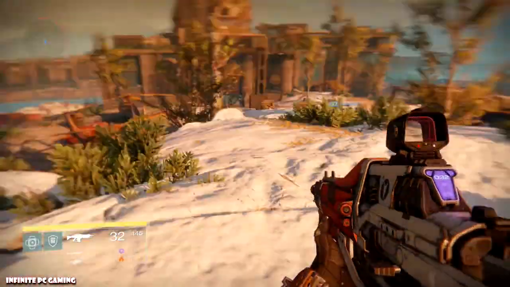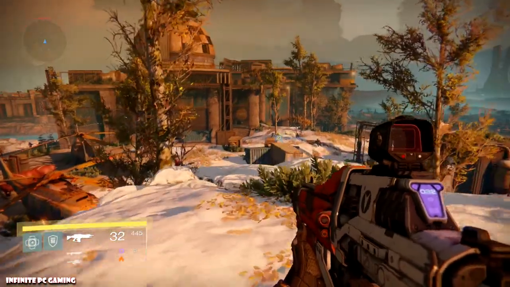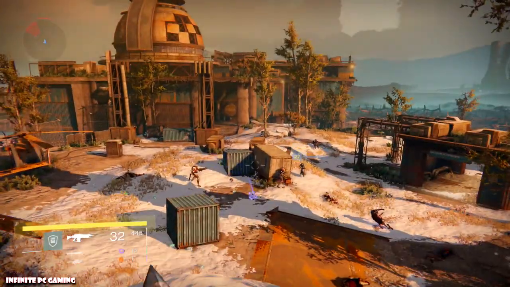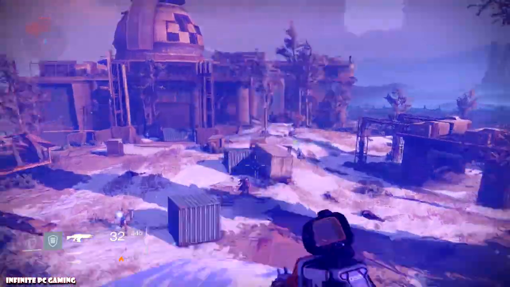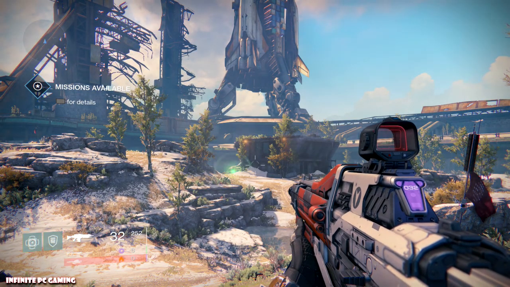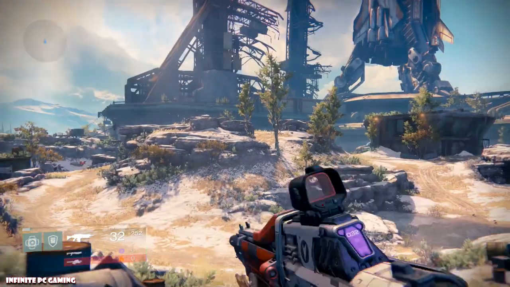So remember to check all the areas, because like I said, you're gonna be shooting so many enemies. They're gonna be coming from straight ahead, the right hand side, and all that. So remember to check for your engrams, or they'll be at the postmaster anyway. I believe that's how it works.